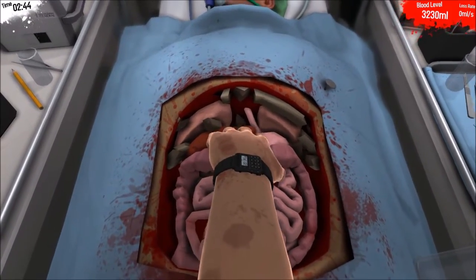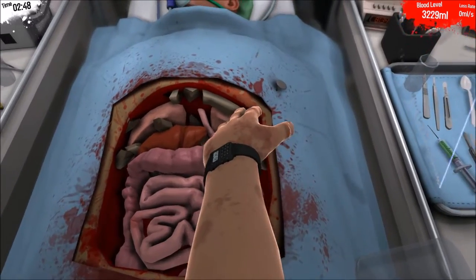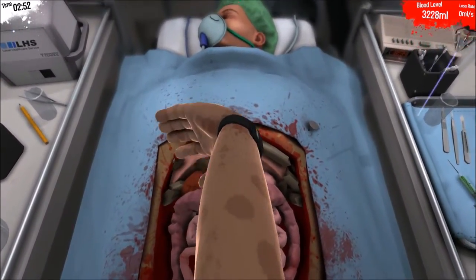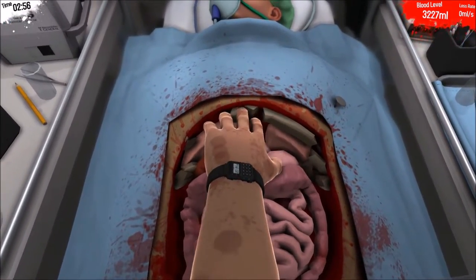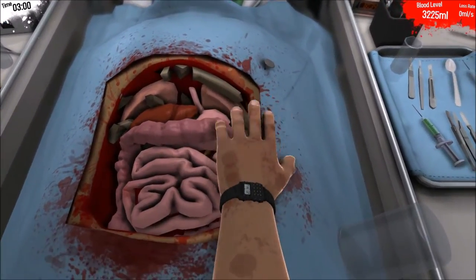What is happening? Okay, I don't know how to get any of this out. Like, I tried cutting it. I tried lasering it. Come on, give me... That thing is so loose. Why can I not get it out? Come on. In. Get your head in. Into him. Yes. That sounds really bad. Do not take this out of context.